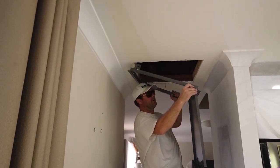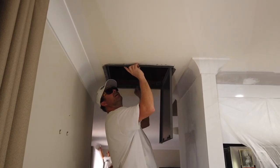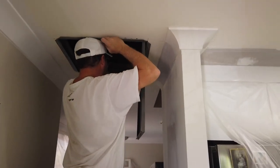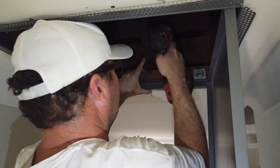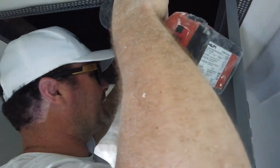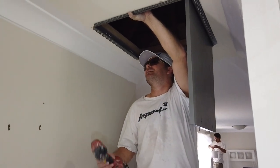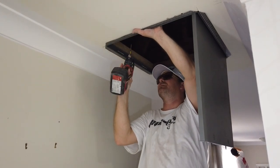Alrighty, so where were we? Take five. Hold power. Use your head. Alrighty, so I'll do it this way so you can see. Touch it up with my head, pull my drill out, get a screw ready. Bang. Make these flaps out. Flaps up. Alright, I will adjust it, but I'll just get it so it doesn't fall on my head, and then we'll make it good. I'll do this side over here, that way it can hold itself up.